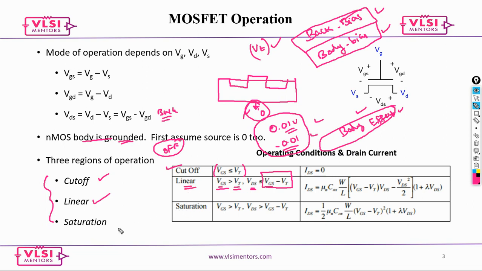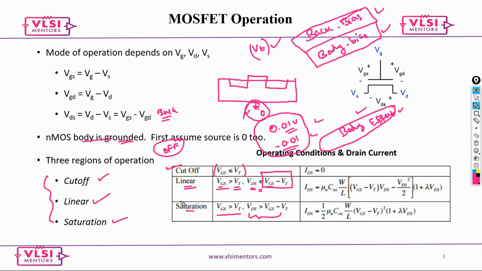And the next one is something called saturation. When you say saturation, VGS is greater than VT. This is a condition for operation, where the transistor is said to be in operation. Now remember this: here you have a less than or equal to. Now this is greater than VGS minus VT. When this condition becomes true or valid, your transistor is said to be in saturation mode.